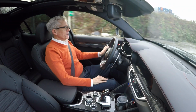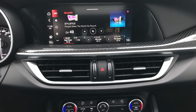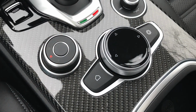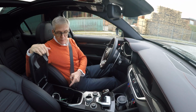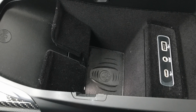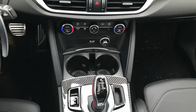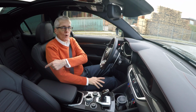We have an excellent Harman Kardon sound system and about a 9-inch touch panel up here. Very good, very intuitive, Stellantis style, if you will, control center. And also we have a wheel to take care of controlling those functions as well. It's nice to have that. Here in the center stack we have a well-designed holder for your device, probably a smartphone. There's a little slot for the cord to go down into, and then USB A and C connectors here, a USB A connector there. There's a wireless charging pad as well. Then we've got 2 ports in the back.